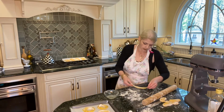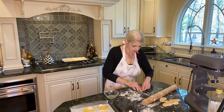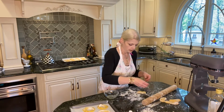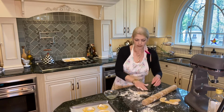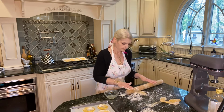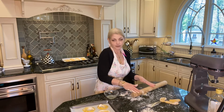Okay, close it up, spin it around, and seal it up. Okay, only a couple more, and then we put it in the oven for 15 minutes on each side, and we've got to create the glaze and sprinkle.